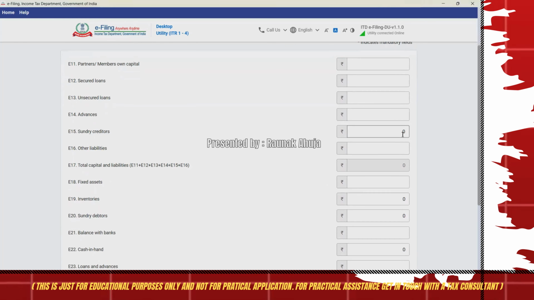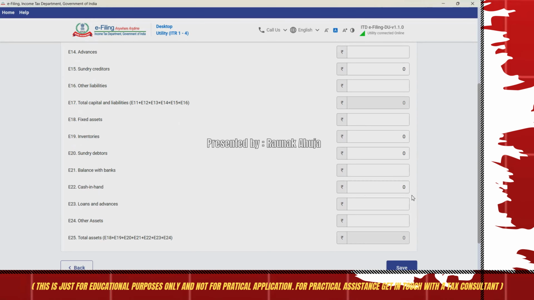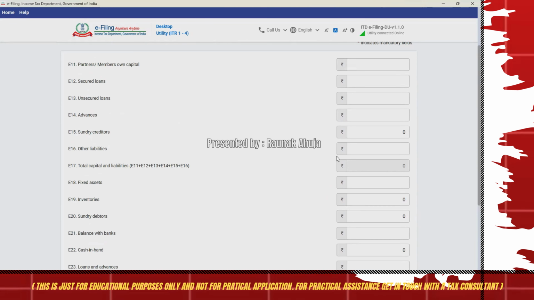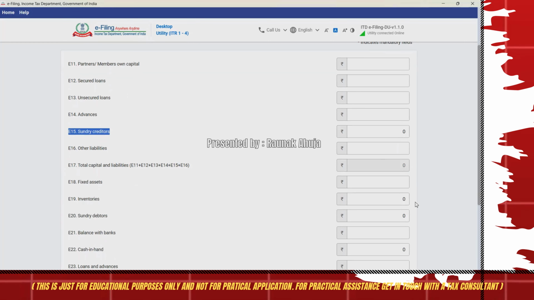Now these figures in which we find 0 as auto-populated will have to be compulsorily mentioned. In case we don't have other figures available with us, it's still okay. But all these items with figure 0 next to it will have to be compulsorily filled, and we'll have to report these figures. However, it's advisable to fill all the figures in case available.